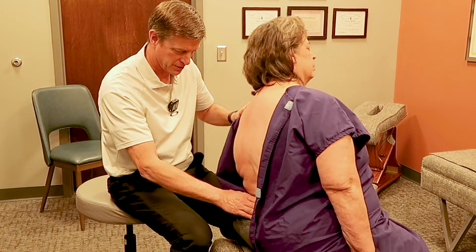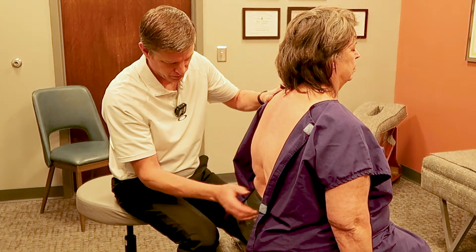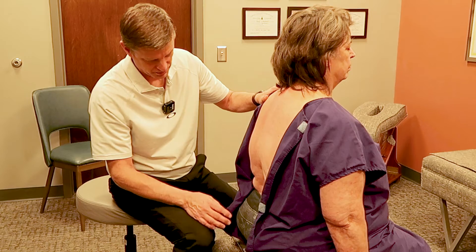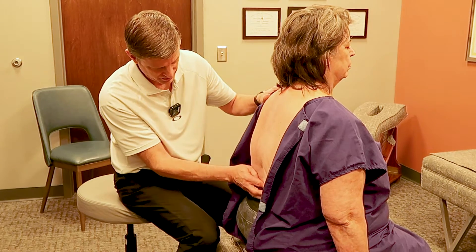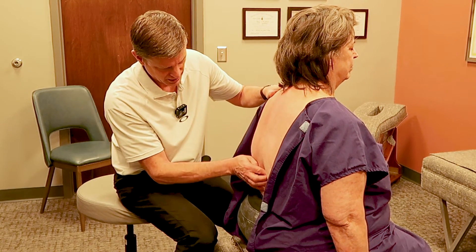Now when we put motion to her back in here, her right sacroiliac joint is really locked up. Was that tender? Yeah. How about here? The right side's worse, but we'll work on both of those. And then right above, she's got a fusion L4, L5, and usually I think it's L2, if I remember right. Is it tender? Yeah, yeah.